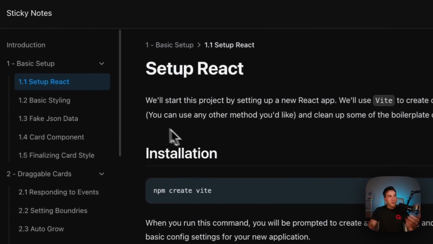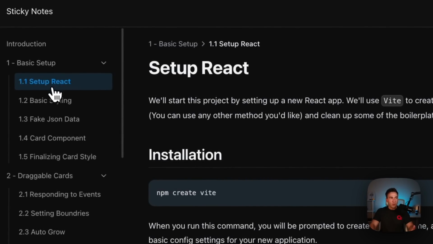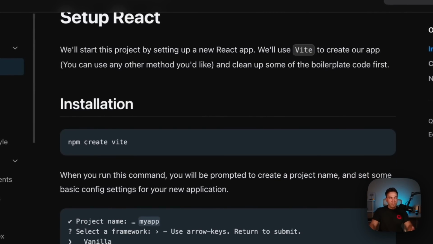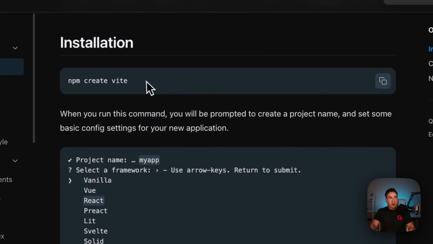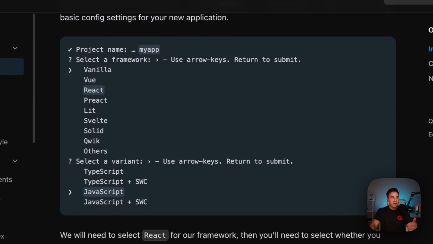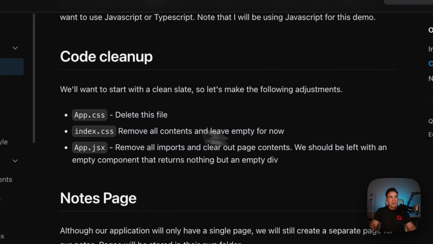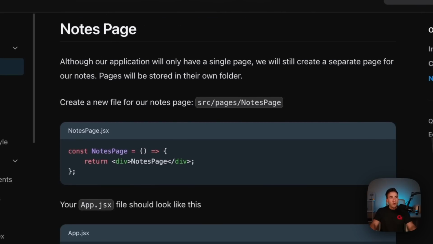So let's start by opening this up and make sure you're in part 1, and I'm going to follow this along directly with you, at least to kick things off. So in this first part here, you can see all the commands you need to run. You see the written explanations here, all the prompts you need to select here. And in the second step, the files we need to delete, the files we need to clean up, the components that we need to create.